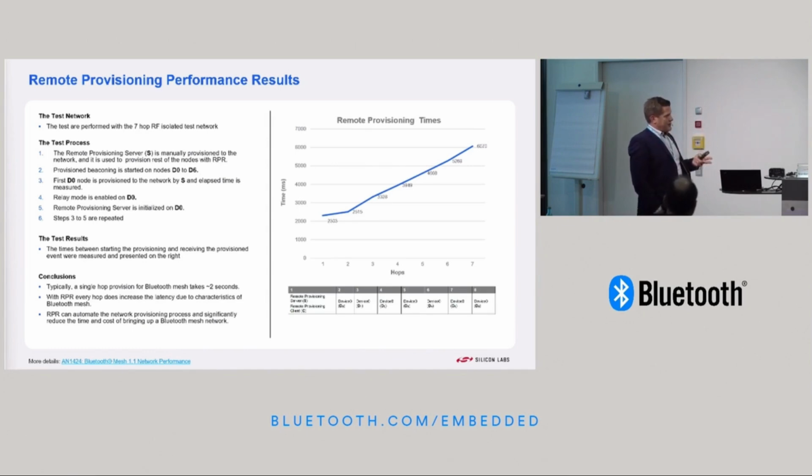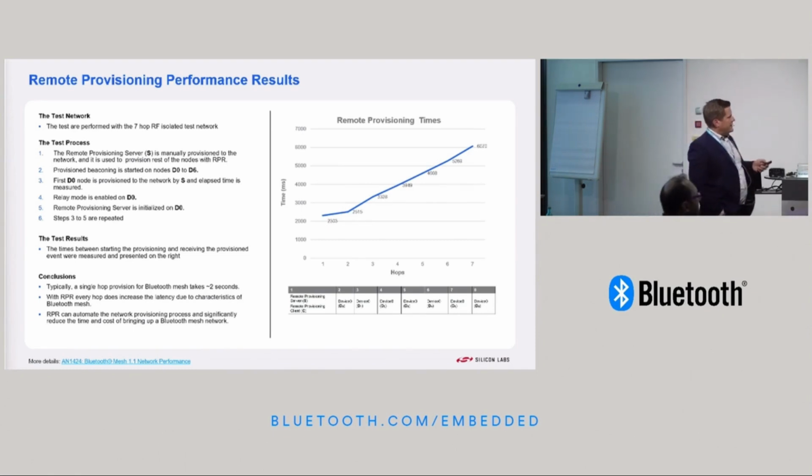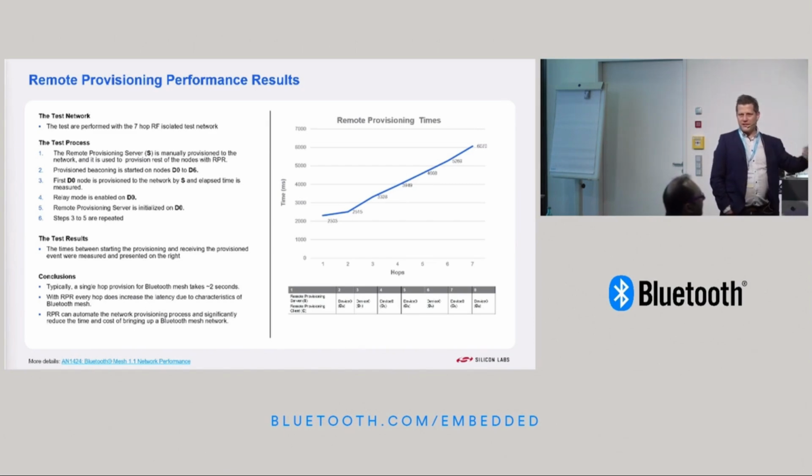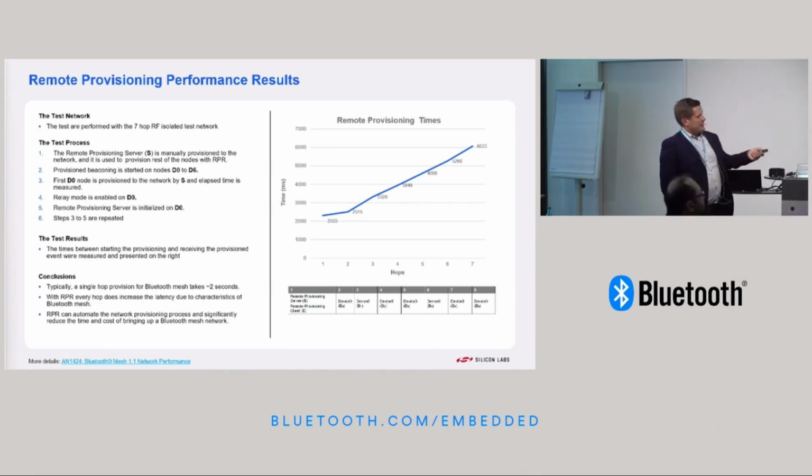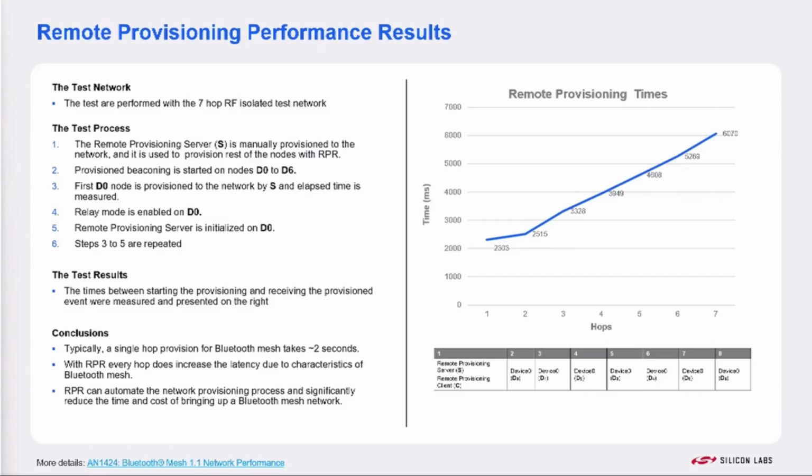In provisioning, there's a lot of security setup, with tens of messages exchanged between the provisioner and the node to be added. It takes time. We run this test a few hundred times, and the average value is about 2 seconds to add the first node. When we go to the second node, we already go over one hop, which adds 20 to 30 milliseconds of latency one way for every message we send. Naturally, that grows over time. So we see 2.5 seconds, 3.5 seconds, 4 seconds, and so on. Pretty predictable behavior.